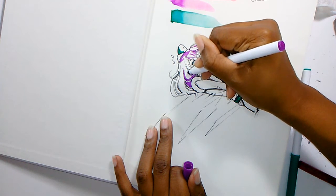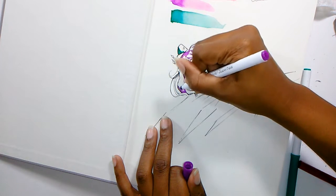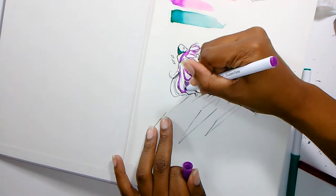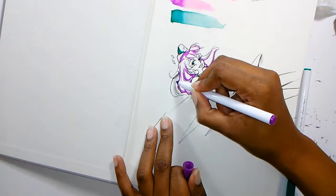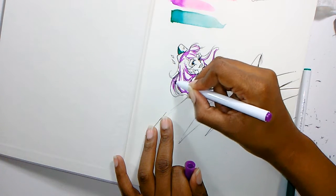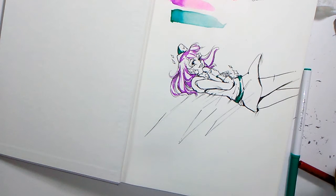And I'm sure it'll probably look much better in a better paper for sketchbook, but the thing with Crayola markers is they are not permanent, so if I were to have this book for a very long time, I'm sure the color would probably fade somewhat. So far I've made a couple of artworks for about a month now, and they've been pretty okay, but I keep them out of the light, so the sketchbook stays closed basically, and I do like the color vibrancy, and for 100 colors I think that's pretty cheap.